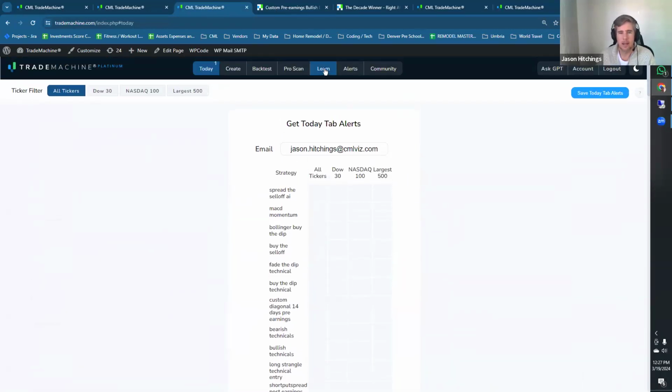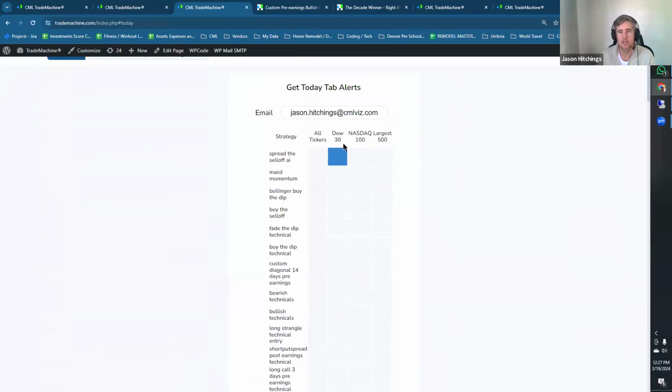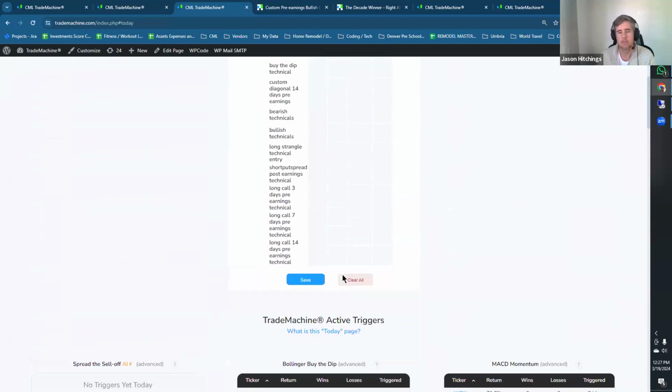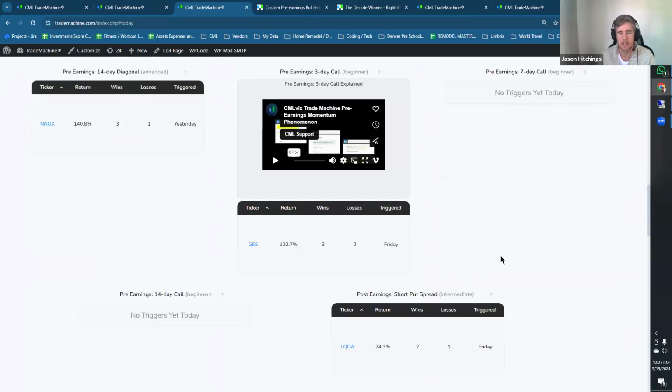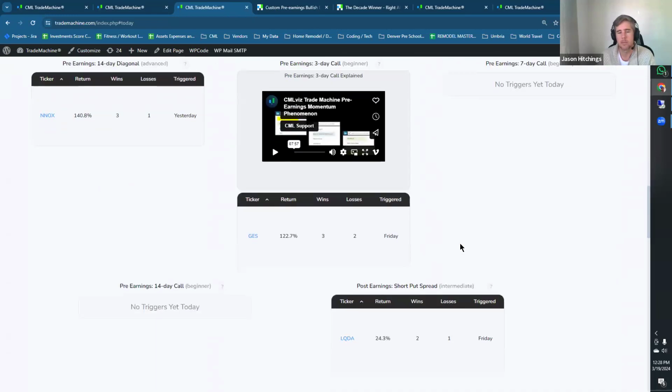And also if you go to the Learn tab, you can find a lot more information about those. But yeah, you could just say, for the NASDAQ 100, I just want these alerts. You can save it, and then you'll get an alert when these specific Today tab alerts are triggered, which have some additional conditions and criteria to say that they have a certain winning percentage, a certain total return, a certain average return. They've traded a certain number of times over history.